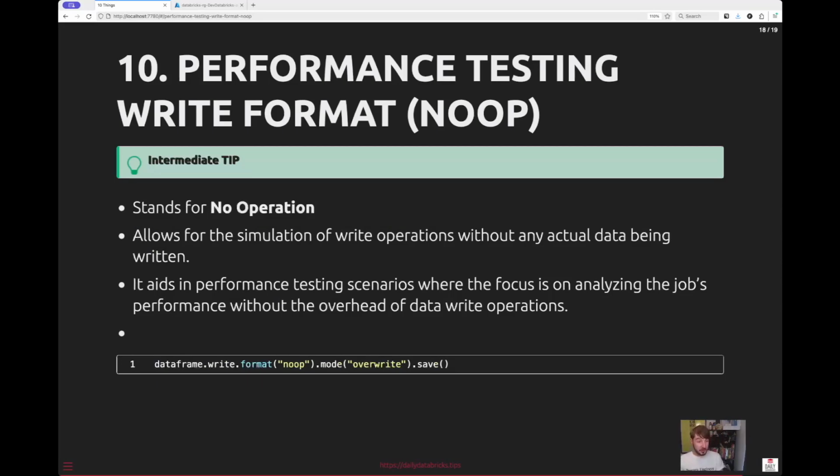You can use this thing called NoOp as a format. It allows you to write data out as if you're writing it to any other format without actually physically materializing it into a data store. So you might have had this thing where you write your data to a data lake, and then you have to remember to delete it, right? Because it's test data, and maybe it's got sensitive data. Having to delete it is a problem, it's a risk, and it's just effort.